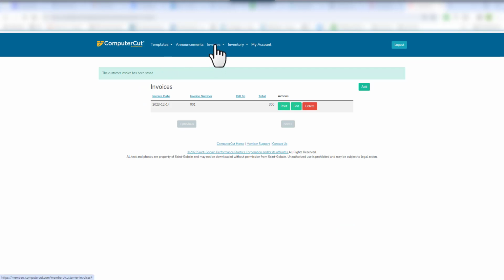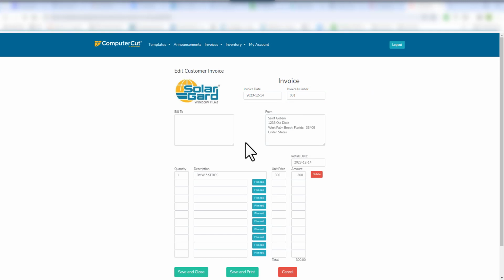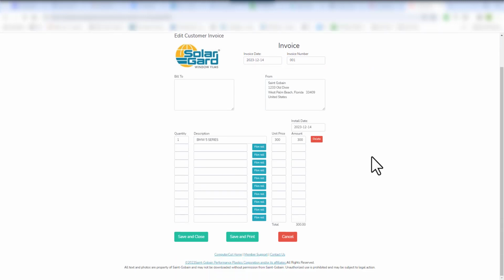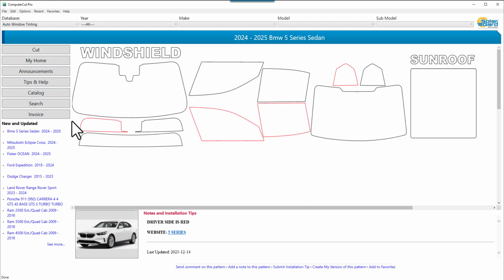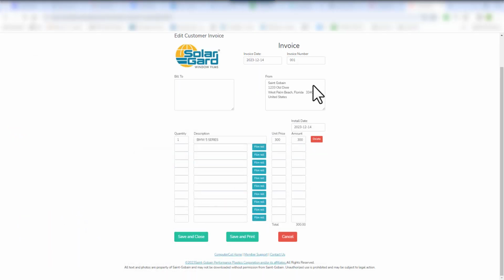Next is your invoices. In here you can either create one through the program. As you can see, we created one here, and this was the BMW series. In the way in which you create that, you can just hit invoice here and it'll take you to the web page and you'll just fill out this information.